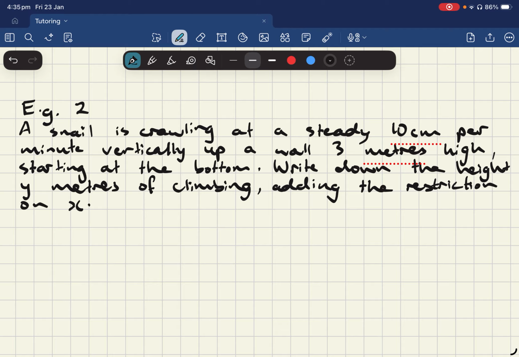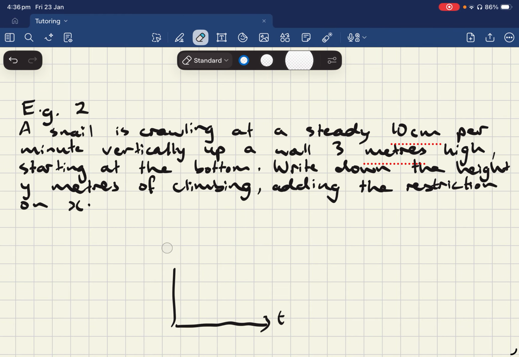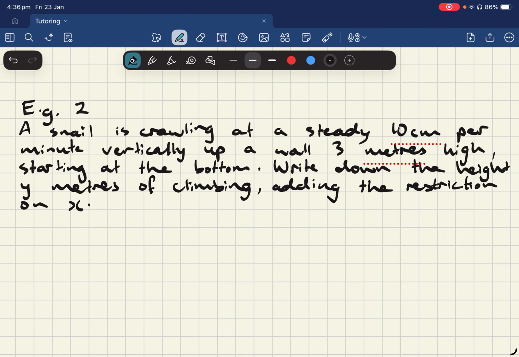You might remember when we were graphing things up, sometimes we only used this quadrant because there was a restriction on the variables, because money was always positive and the time was always positive. So when we actually went and graphed this, we restricted this to just the positive quadrant because time has to be greater than 0, can't be negative, and the money can't be less than 0. It has to be greater than 0.